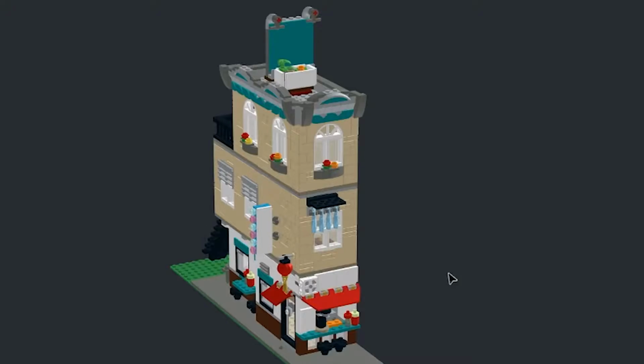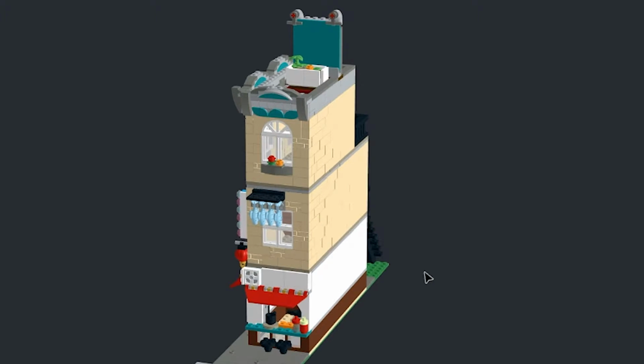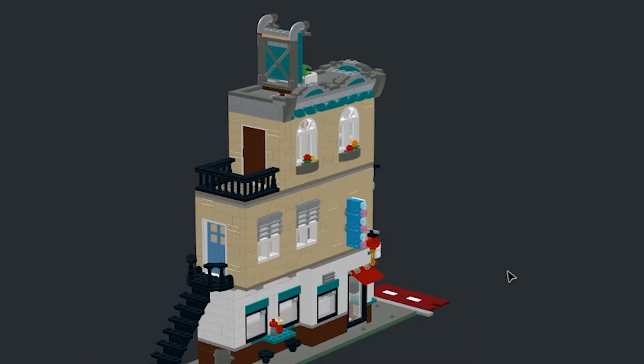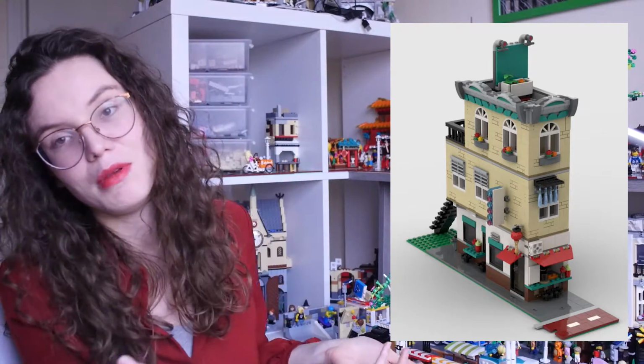And then I went on stud.io and basically just started playing around with it, adding onto it, making it more modular, realising that the size of the floors need to be a bit higher, and basically I just played around with it loads over the weekend, got some lovely input from some of my Lego friends as well to help with maybe adding some more details, which was great. So I've been doing that over the weekend, and I'm really happy with the design. So I'm going to be inserting that maybe here, maybe over my face. Let's see what I'll do with the footage. So yes, that's what I've been doing over the weekend.